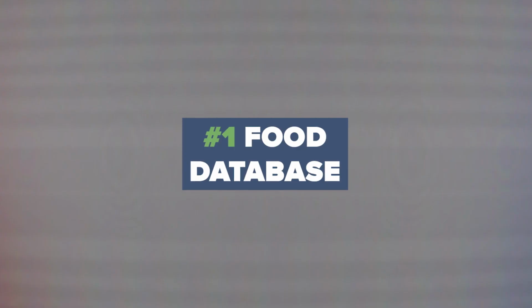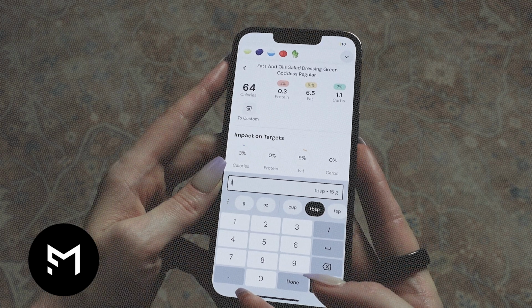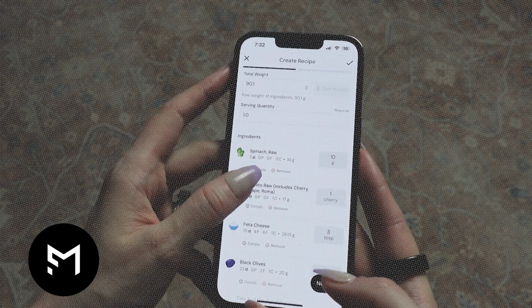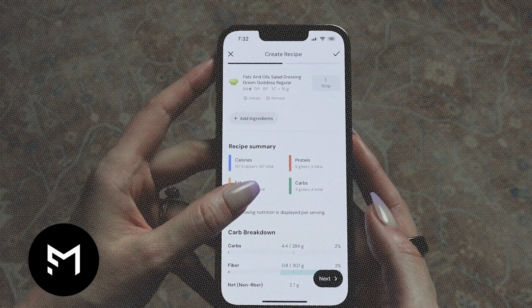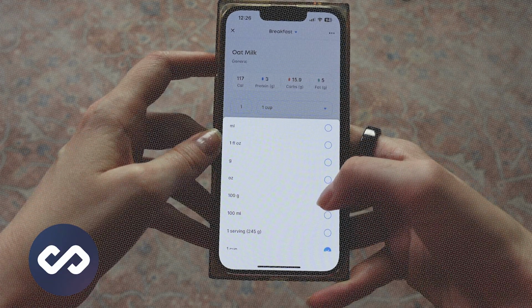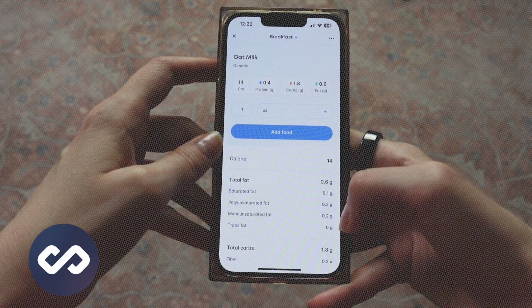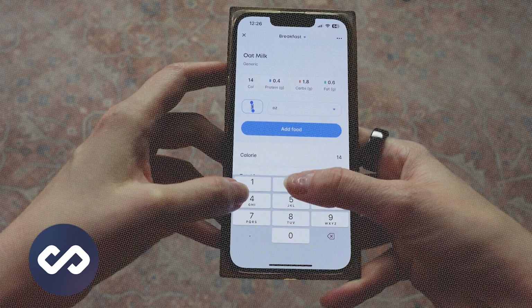Now that we went over the pros and cons of each app, it's time to put them head to head. The first category we compared was food database. Now, MacroFactor comes with an extensive and verified food database, meaning food entries are verified to contain accurate nutritional information. Each entry has an in-depth nutritional breakdown, including information about the amino acid profile, fiber content, and lots of micronutrients. Carbon Diet Coach, on the other hand, has a pretty comprehensive food database too, with information about the calories and macronutrients of each food. It even includes specific brands of certain foods, which of course makes it a lot easier to log what you eat.